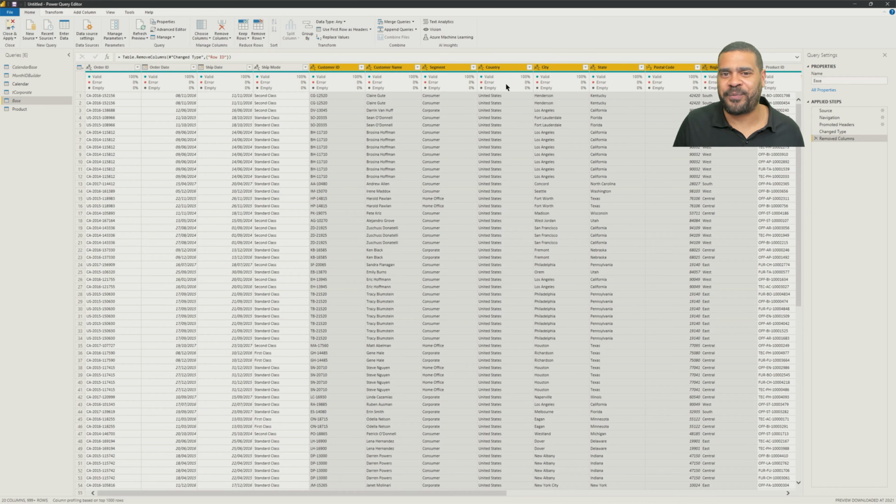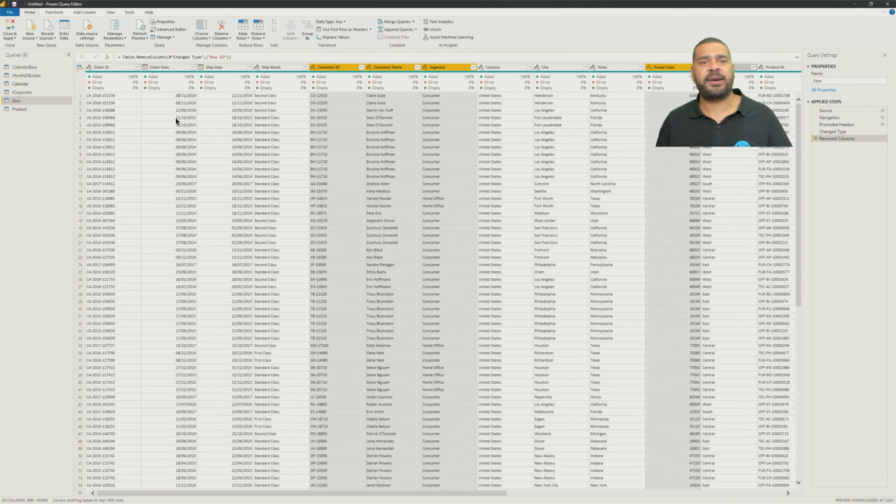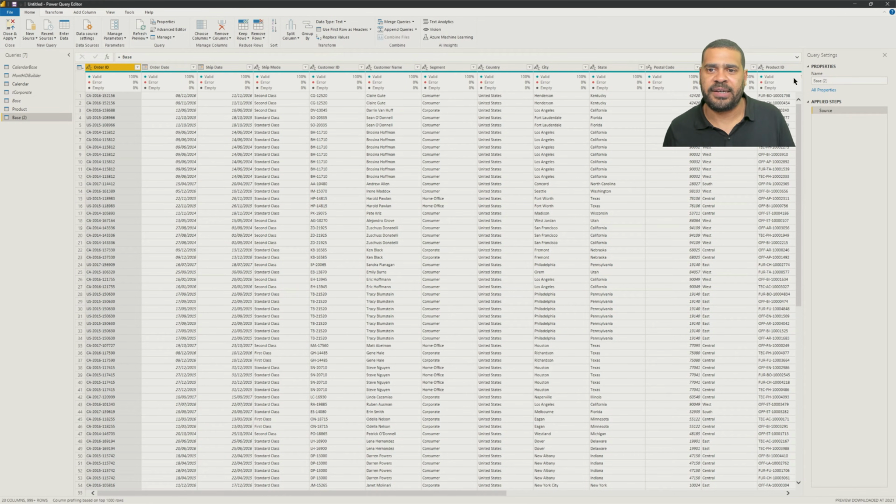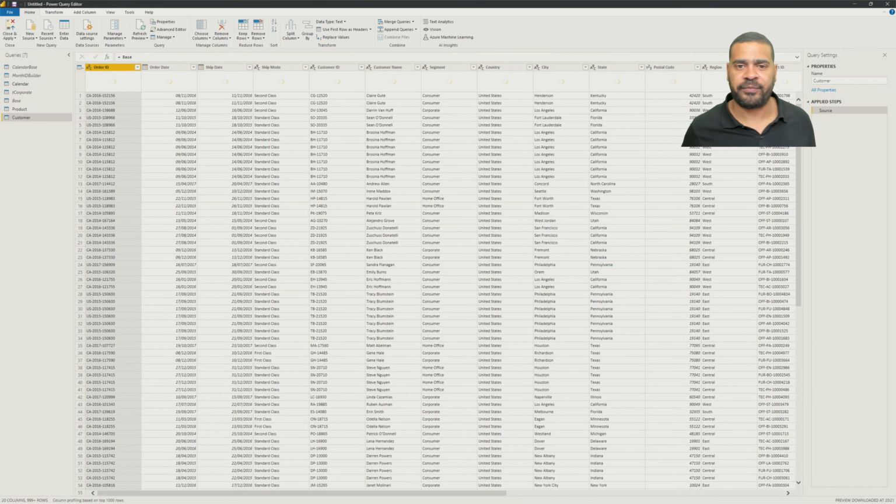So how about if we remove country, state, and region from that? And we'll do what we did before. We're going to right click on it, we're going to reference it, and this is going to be customer.